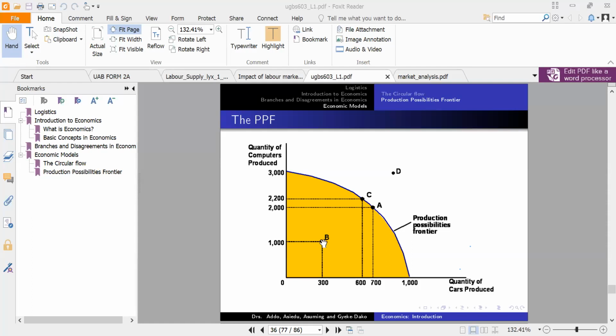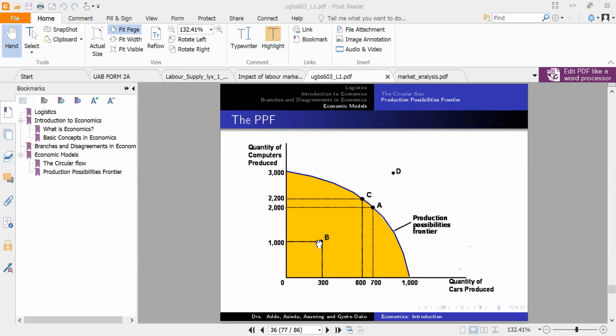All right. So this is your possibility frontier. You have to operate on your frontier, meaning that you are very efficient. You should be efficient to operate on your frontier. You cannot go beyond your possibility. So D is not possible unless your resources actually change or expand. Given your current resources, this is your boundary. Point B is considered inefficient, meaning that your frontier is this point. This is the highest you can produce. If you underproduce at point B, that means the economy is at an inefficient point.